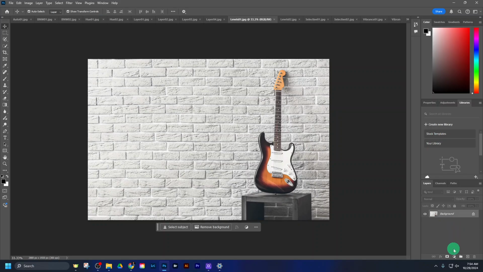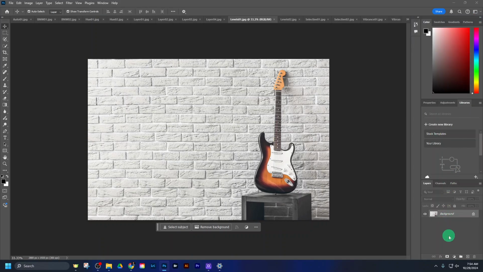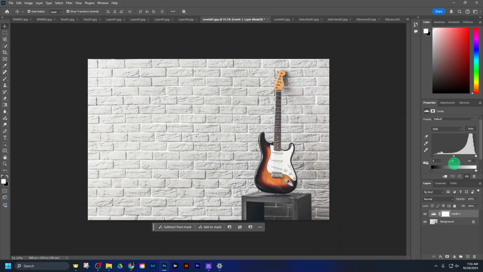So we're going to go down here to this bottom tab. Remember, have this open so you can see it. If this is collapsed like this, you won't see this tab down here. Have this open, and you can come down and see these menu buttons down here at the bottom. Go to this one that looks like a little half circle, and it says create an adjustment layer. Click on that, and the one we're going to do for this one is called levels. Go to levels, and you'll see this window pop up right here.